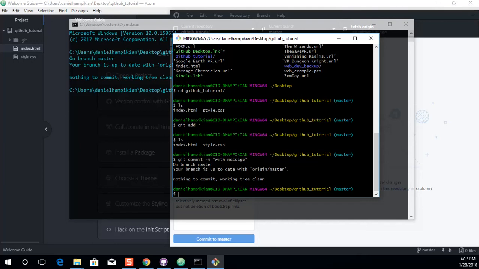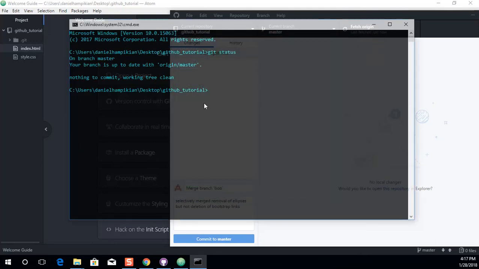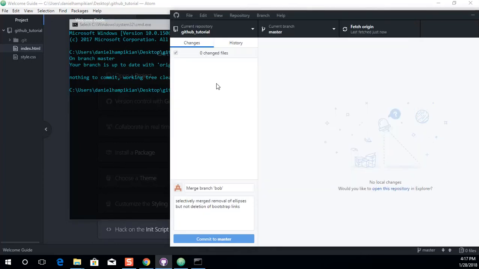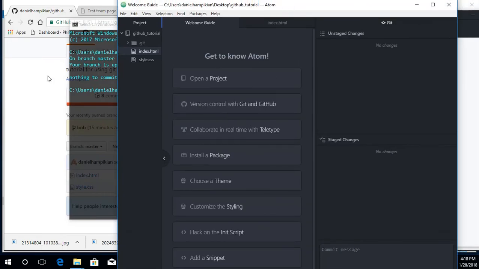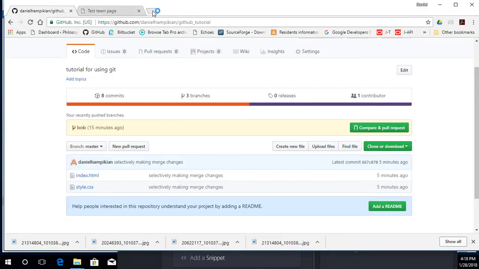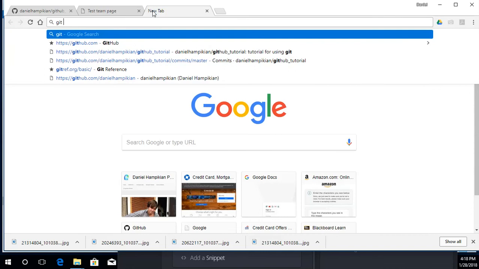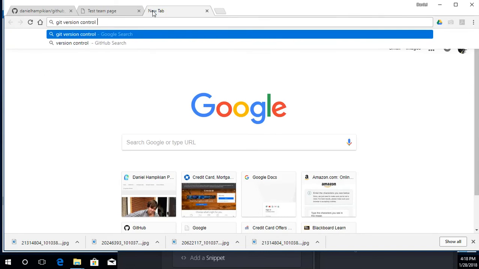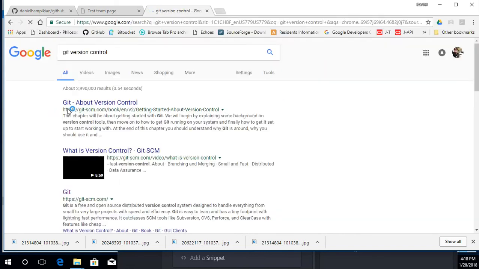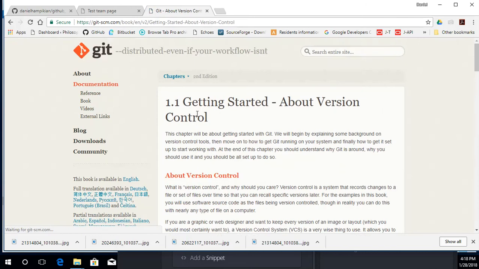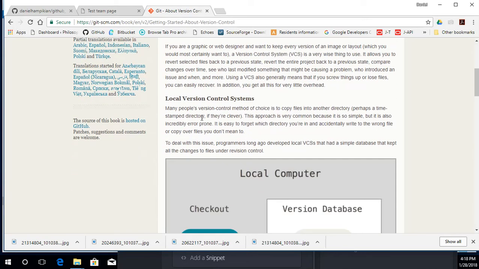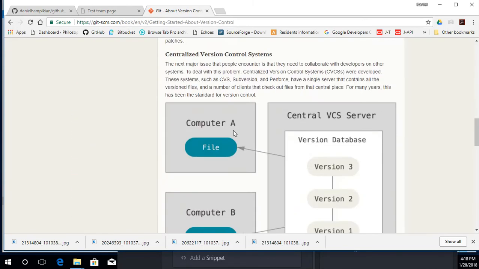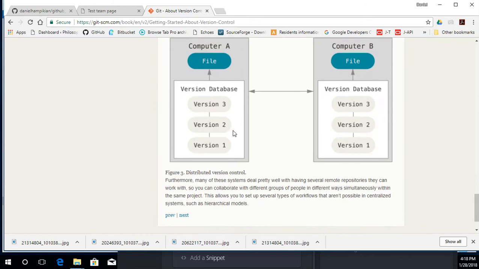So I'm just showing you this stuff because sometimes there'll be something you want to do with Git, the version control software, that you can't do with this desktop app, the GitHub desktop app. When you do get to that point, what you want to do is look at the documentation for Git. This is worth reading anyway, at least the getting started part.